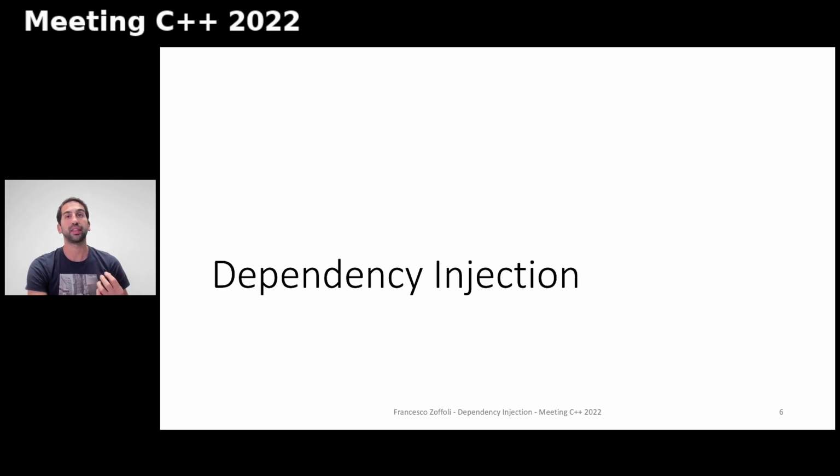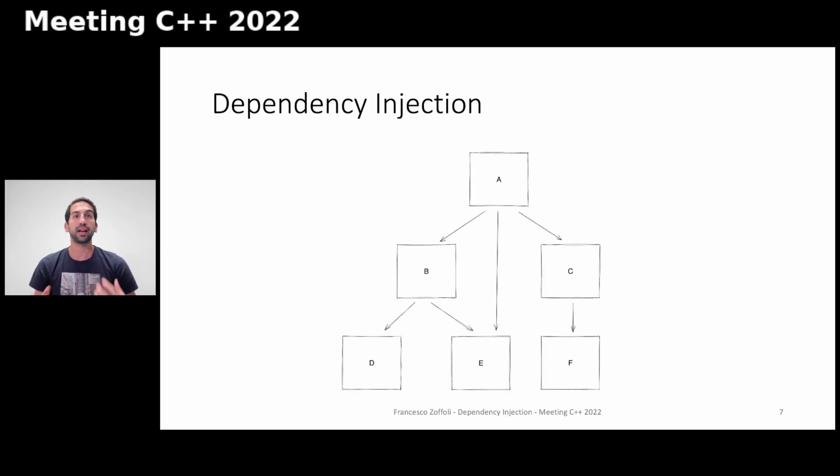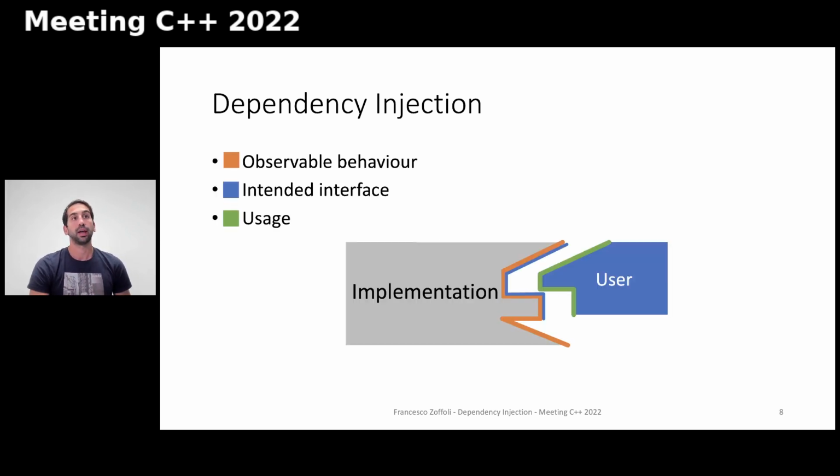Let's look a bit at the software that we work with. Likely it's composed of multiple components and these components interact with each other. A component should interact with another through an interface. What do we mean by an interface? An interface is a clear contract which has preconditions, which is what must be true at the time in which you call the implementation, and postconditions, which is what must be true after the call returns.